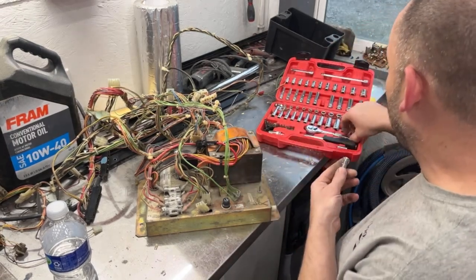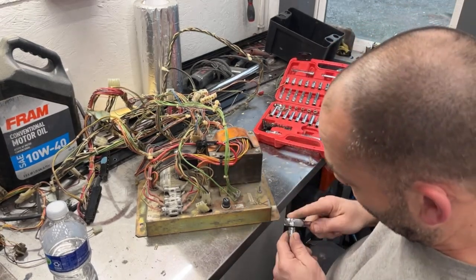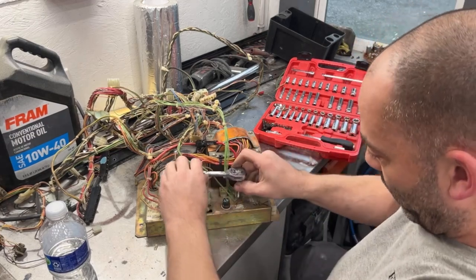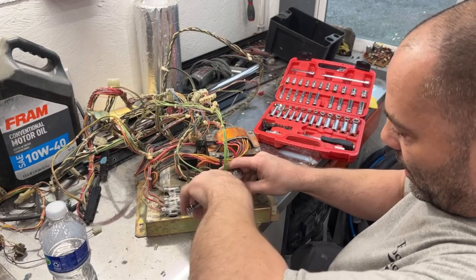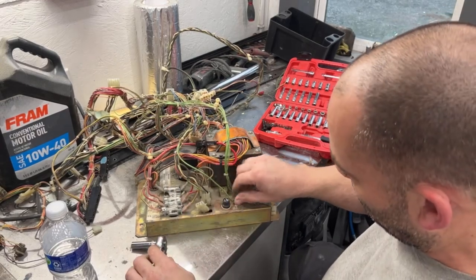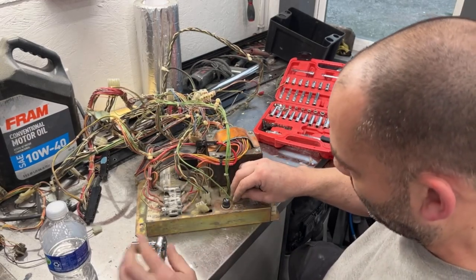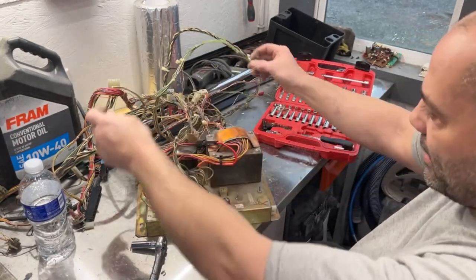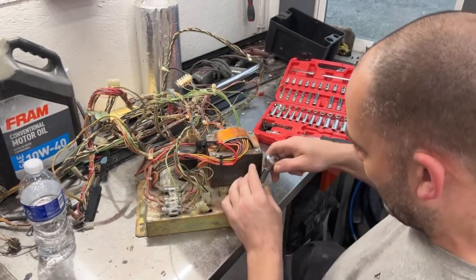I forgot to figure out what monitor that was last night, so I need to do that tonight so I can order the parts that are needed for it. I'm just going to keep all the nuts and bolts right on this countertop over here by the vise for now.